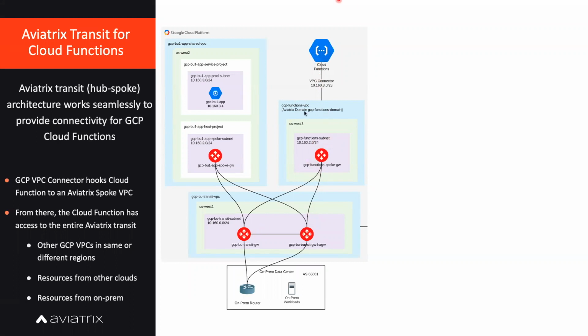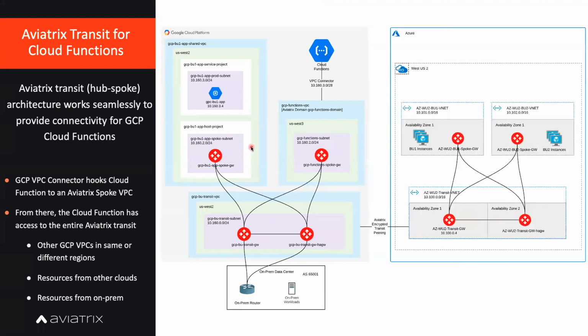Now your cloud function is not sitting in isolation, it's part of this architecture. And once it becomes part of this architecture, you get all the benefits of it, right? For example, inserting a service or a firewall or Checkpoint or Palo Alto or FQDN into the mix. So we actually enhance the cloud functionalities in the cloud. And not only that, if you are extending to other clouds, could be Azure, could be AWS, this is now extended to those clouds as well. So you can now see that your cloud function is talking in GCP and also in the other clouds. So we are making it a lot better with the architecture that we have.